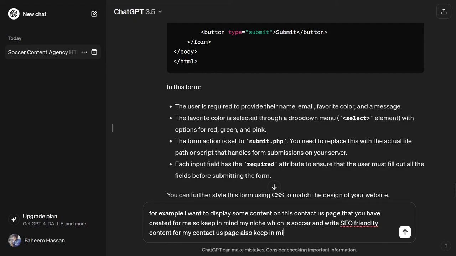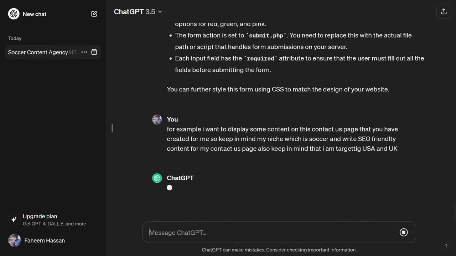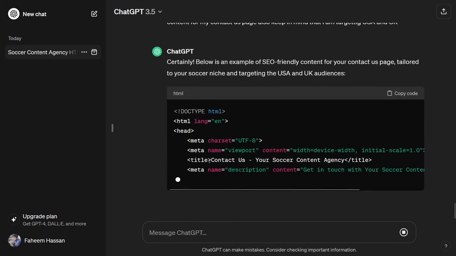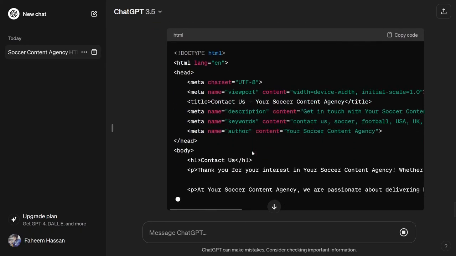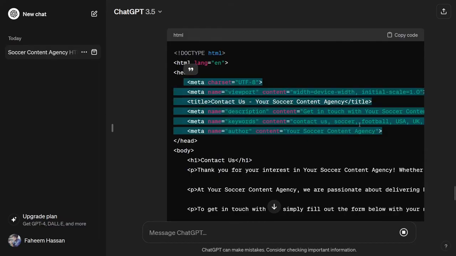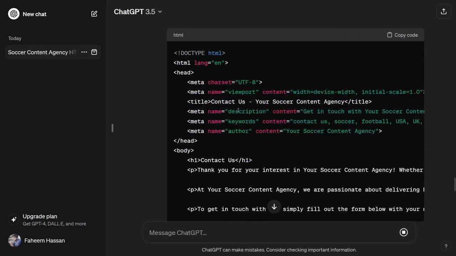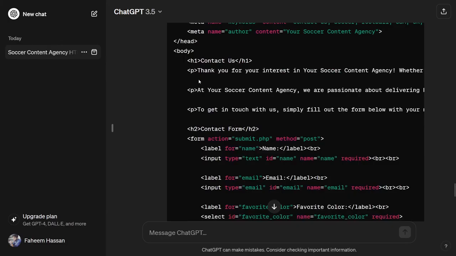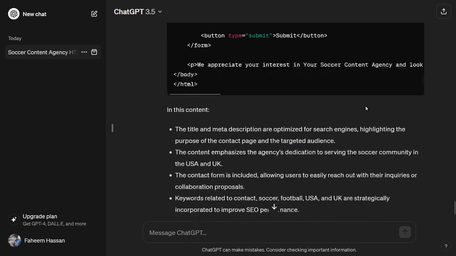Also keep in mind that I am targeting the USA and UK, for example. Let me press enter, and friends, now you will see that it is providing me the same page with SEO friendly content like keywords, description, and author. And here you can see: thank you for your interest in soccer content agency. At your soccer content agency, we are passionate about delivering.